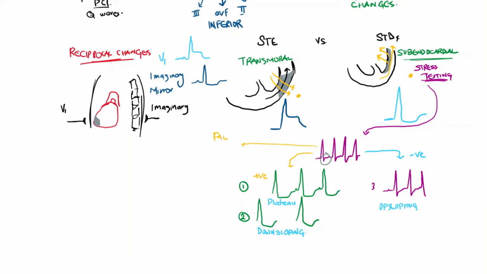Now, in another situation, there is a false positive stress test, and this basically happens in conditions where there is a patient who is on digoxin therapy, he's got left ventricular hypertrophy, Wolff-Parkinson-White syndrome, or he has a pacemaker in situ. There are a couple of special topics associated with ST segment elevation, and we're going to be discussing them shortly.